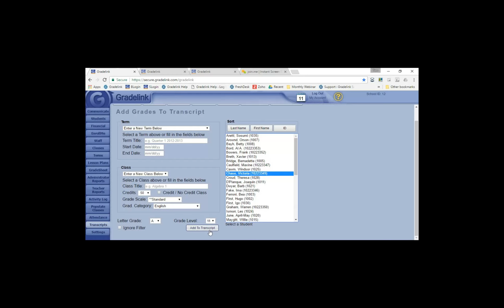Okay, I had a question. Transcripts printed prior to the end of the year indicate a grade and credit earned, even though that may not be the final grade and they have not earned the credit. Is there a way to avoid showing this information instead of listing in progress?